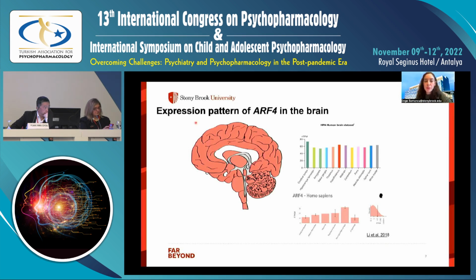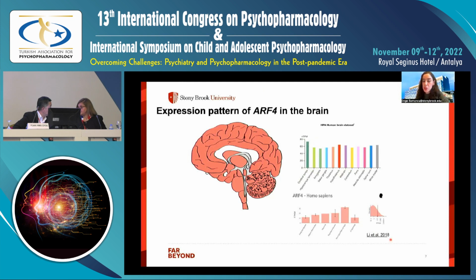That's why I wanted to first of all look at where ARF4 is expressed in the human brain generally. When you look at the brain, it is expressed almost everywhere, which makes sense because it's a small GTPase, which is important for COP1 transportation of the early endosomes, and it is needed. But how about where it is expressed very highly? And we realized that this is coming from the Human Protein Atlas data. Cerebral cortex was one of the main areas that was increased. The other area was also highly expressed.